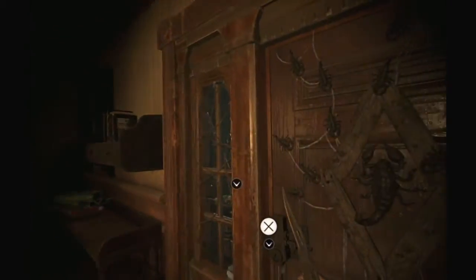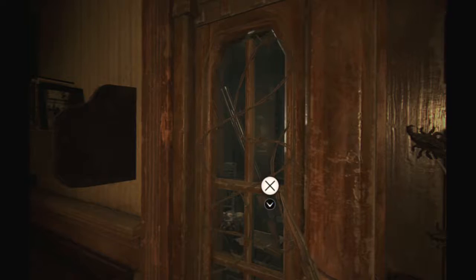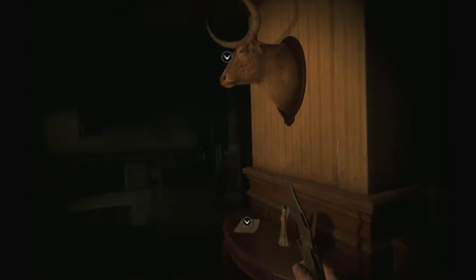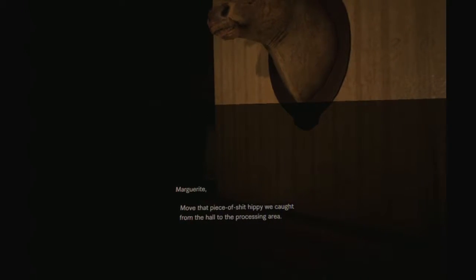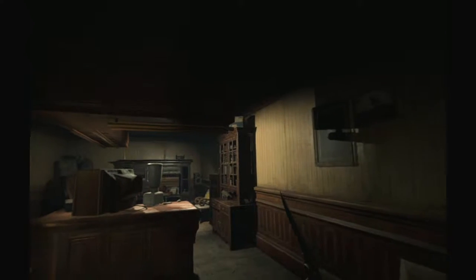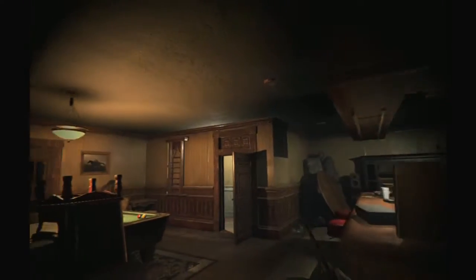Pool table. Oh, and a TV. All right. Another scorpion door. What the hell is that? That's the shotgun in the other room. Well, of course it is. Take that. Yeah. Ain't nobody bobbling in my world. All right, move that piece of ship we caught from the hall to the processing area. House with all these damn mannequins everywhere? Let's close the door. Rude!